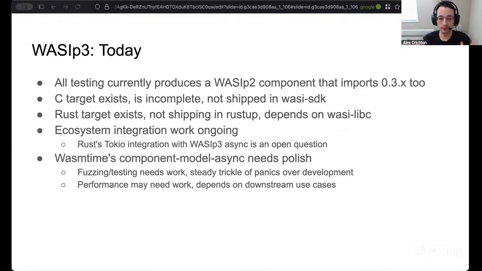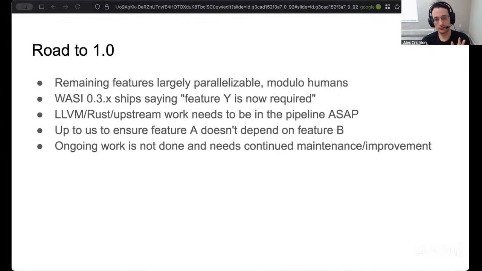But otherwise, the performance work that we have done shows that HTTP performs just fine, and all that performs as expected. So that's the general gist of where WASI 0.3 is today and where it needs to go. This has been a little bit meandering, but this is the summary aspect.